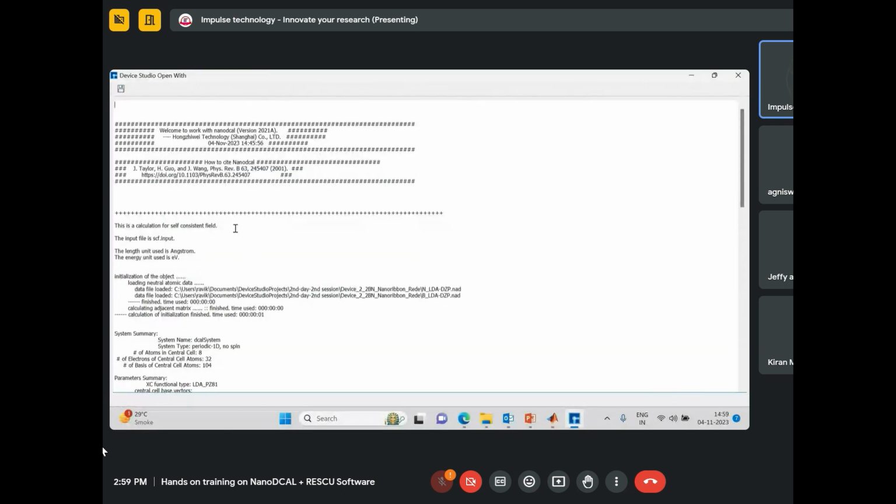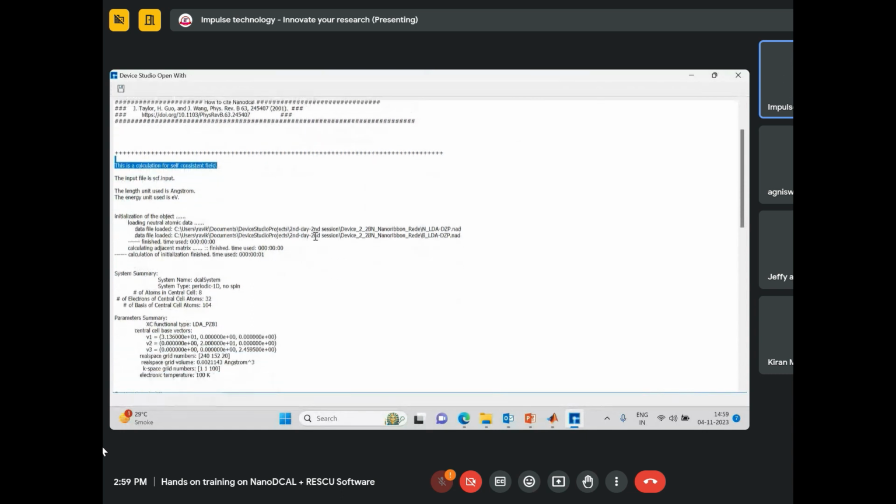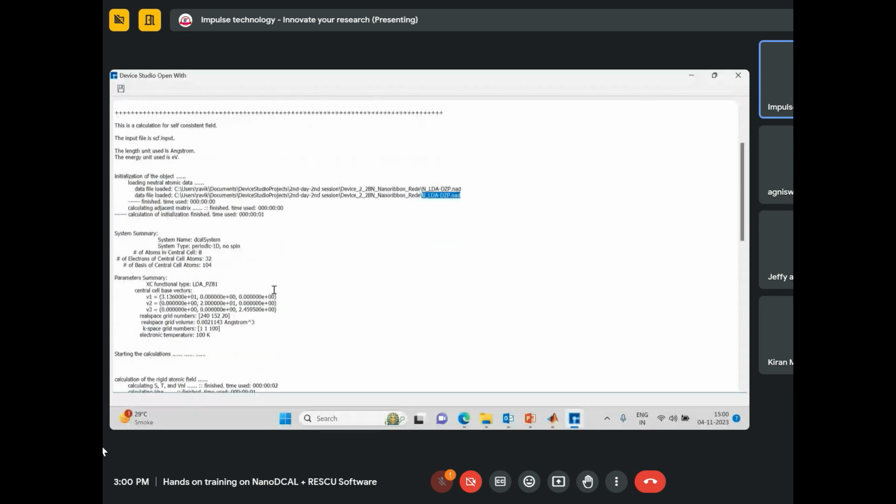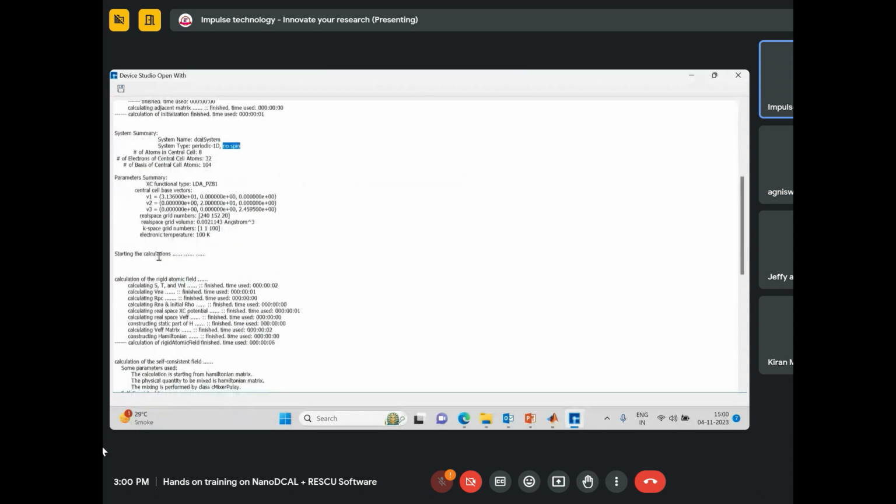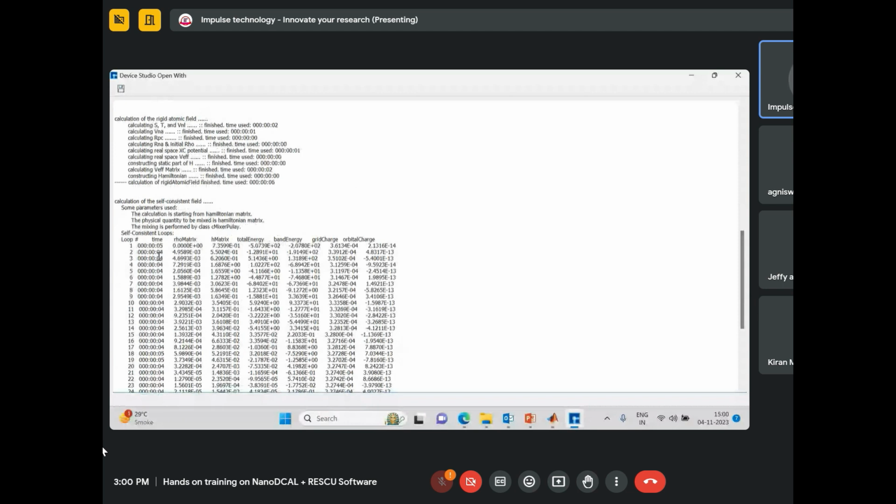You can see this is the SCF calculation. It has loaded the pseudopotential files for nitrogen and boron. You can see this is the periodic device structure where no spin is included. And here you can see the step-by-step procedure.